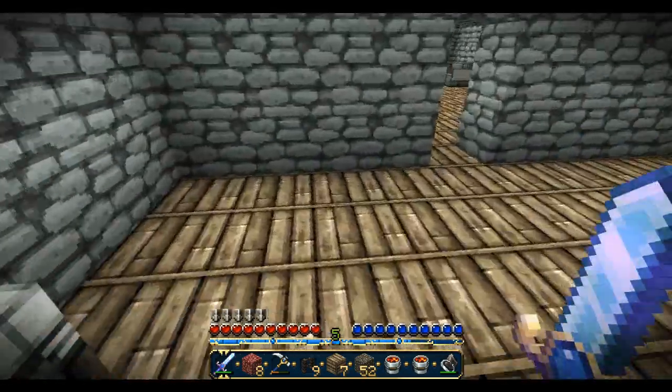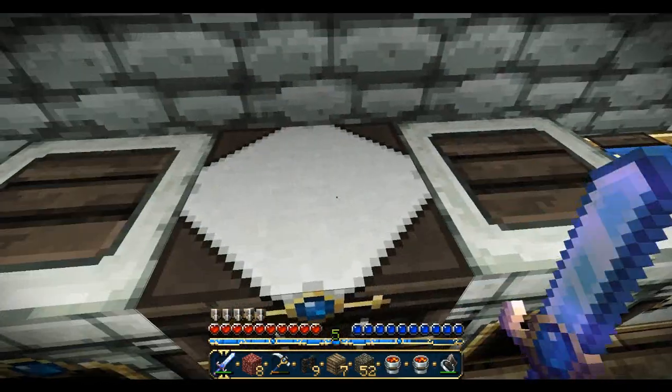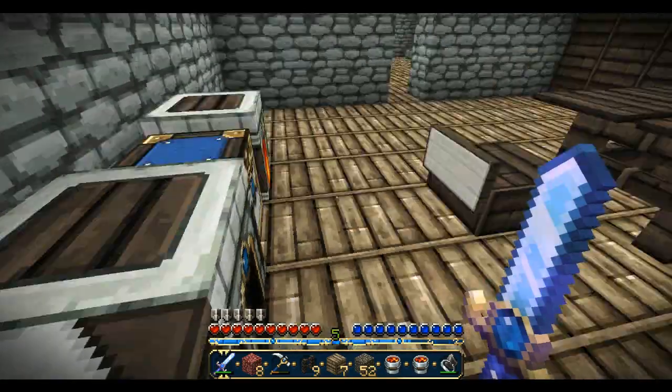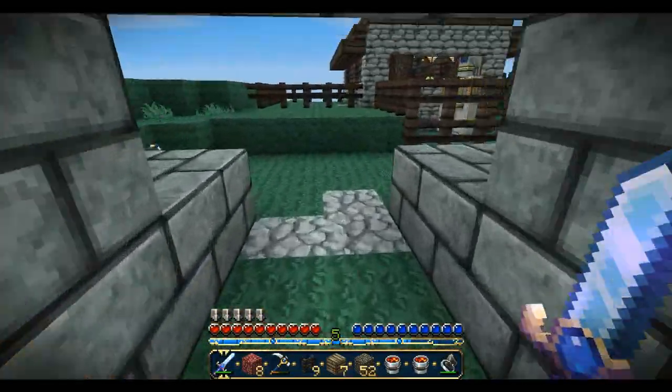Alright, so we got that. I do have some stone going here because I want to make some of the brick stone, whatever it's called. See you in a second. Stone bricks. Okay. Alright, so we got plenty of stuff. So we should be able to get started on this. And I think it should be fairly easy to do, but I'm not exactly sure.